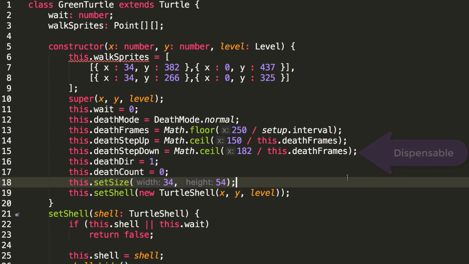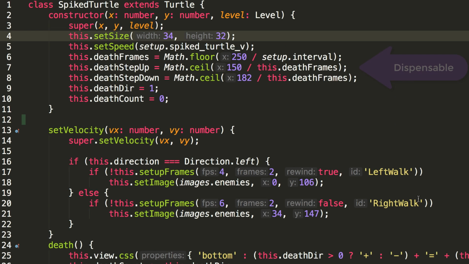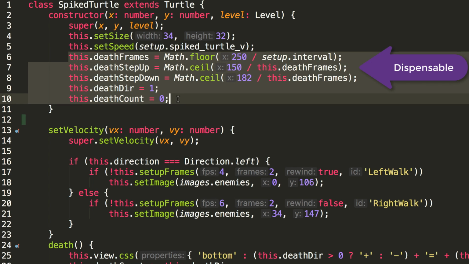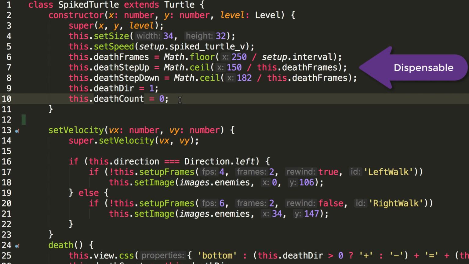And if we go and take a look inside Spike Turtle, we can see that this same code is also here. So if we changed how we wanted this to work for one turtle, we would actually have to change it for both. This is duplicate code, and if we forgot to change it in one, then you'd have Green Turtle and Spike Turtle behaving inconsistently, even though we know, because the code is the same, we want them to behave the same. So this is a smell where you have this risk of not making all of the changes if you fix the code in only one place. We want to avoid that as much as possible. And again, this would suggest a refactoring that we could look at in the future to help improve the situation.